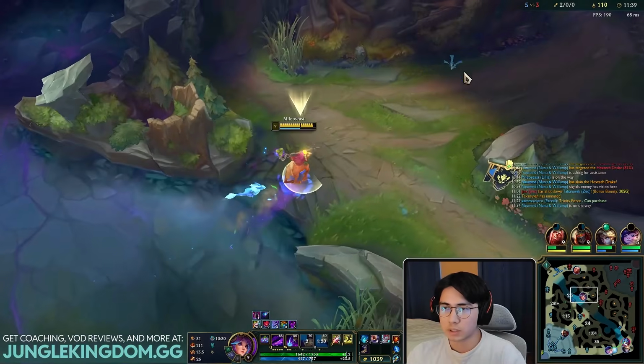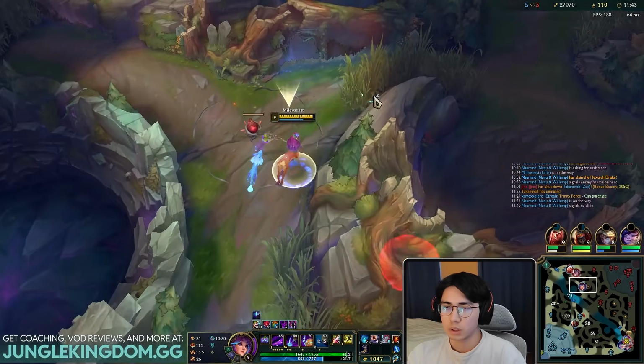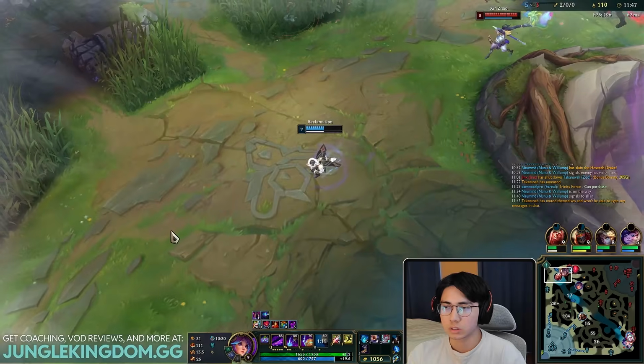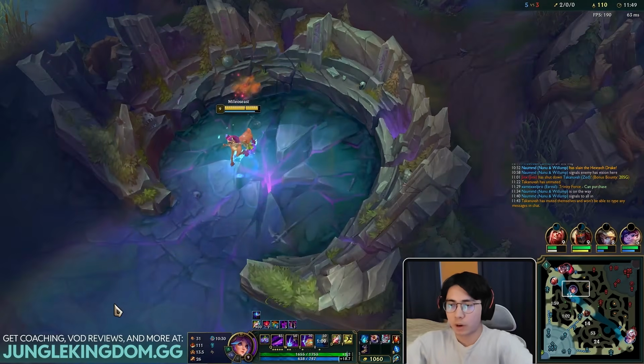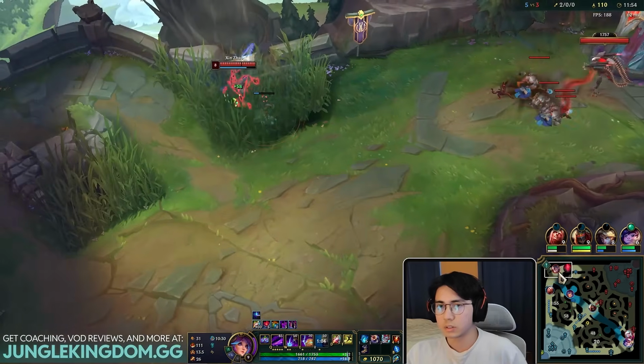Let's check the top camps to see if anything is up. I doubt it. We just want to do a quick scan, a quick sweep. Looks like this guy's getting flashed on. Interesting. Okay, we can have this top crab. We could stay for this, and then clear top crab all the way down towards the bot side.